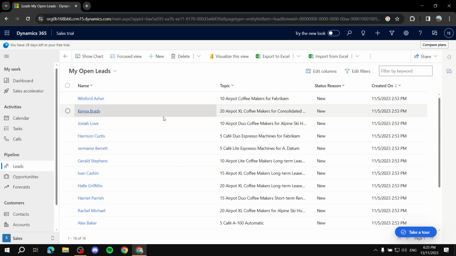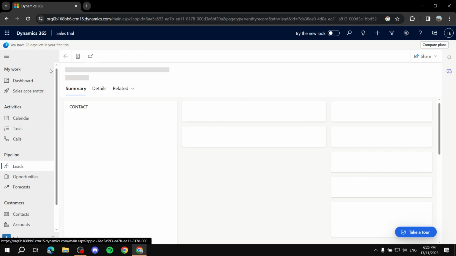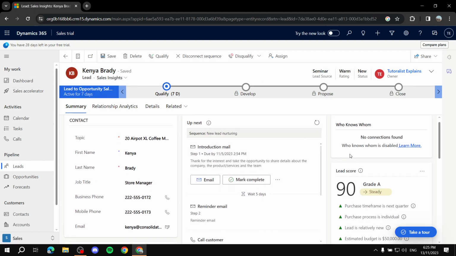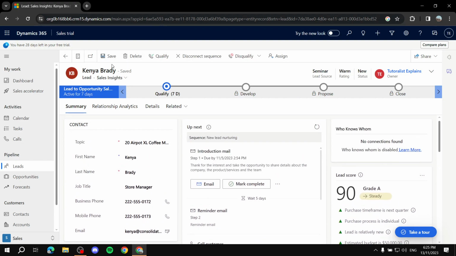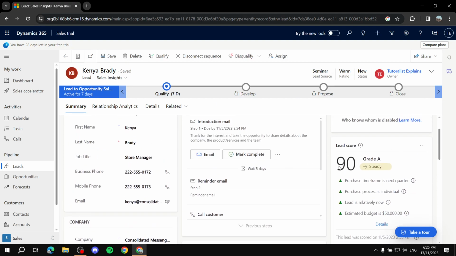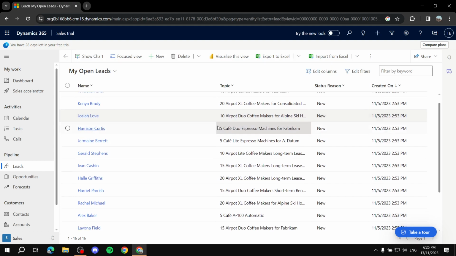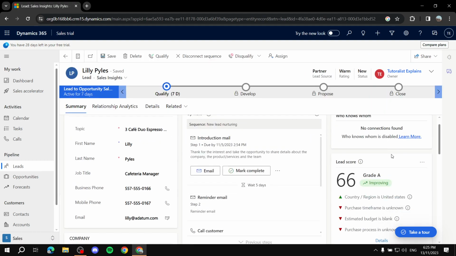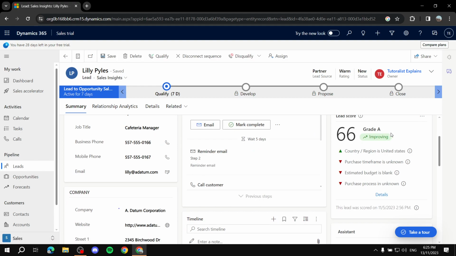So you can just specify the criteria here, and again, the sales accelerator, or the AI, is going to do the rest. As you can see here, Kenya has a 90 score, which is excellent. If I scroll down and find someone like Lily, as you can see, if they're not really good enough, it will give you the rating and then you will make your decision from here.